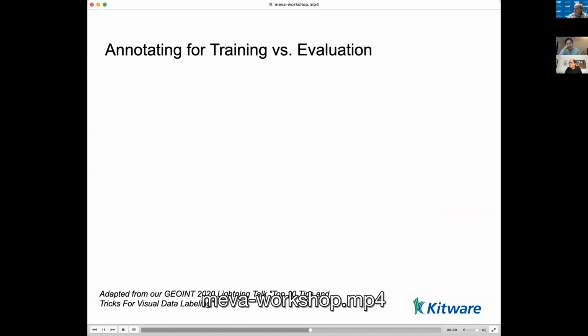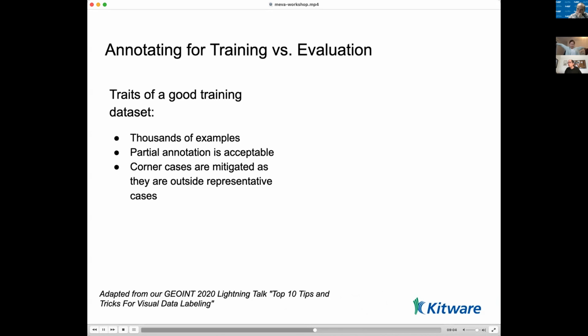Before discussing how we annotated MEVA, I'd like to review how annotating a dataset for evaluation differs from annotating for training something like a deep learning model. These points are taken from our GeoInt 2020 lightning talk, which was heavily informed by our DIVA experience. When annotating for training, particularly in deep learning, it's important to get as many examples as possible. However, not every frame of every video needs to be annotated because any part of the data not positively identified with a label may be ignored or sampled as background. The effects of a false negative, that is, presenting the system with a true activity but claiming it is not, are mitigated in the training process.